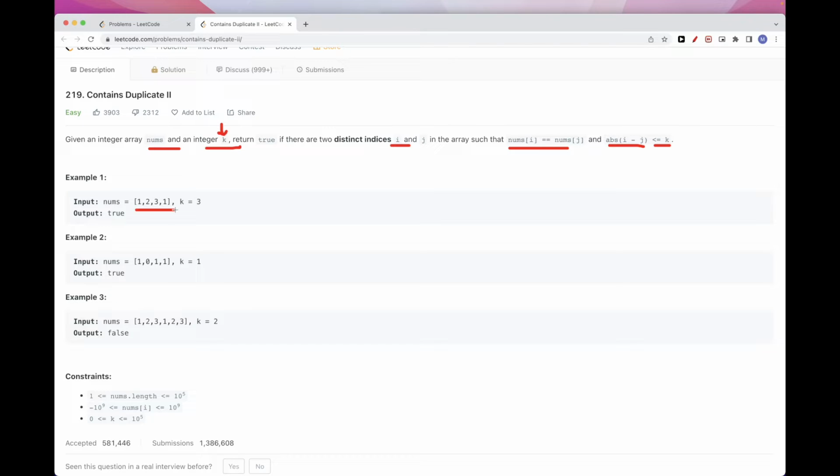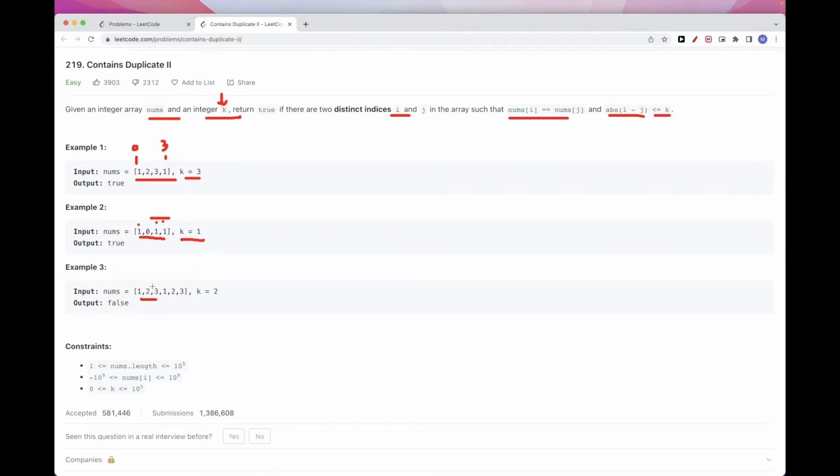So for example, if you take a look at this, these two numbers are equal, and here the position is 0, and then 1, 2, 3, this is 3. So 3 minus 0 is 3, absolute value is 3, so it's equal to k, so it's valid, so we return true. If we take a look at this one, we need the difference to be 1, and if you take these two, they are equal, and 0, and this is 2. Well, the difference, yeah, maybe we can take these two instead. So these two, they are equal, the difference is 0, so it's smaller than k, so it's good, right?